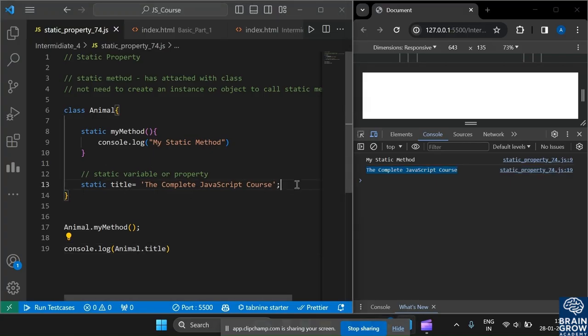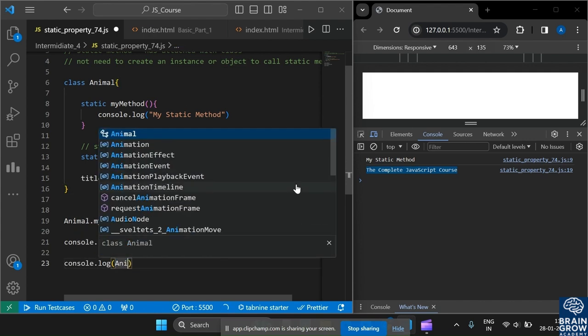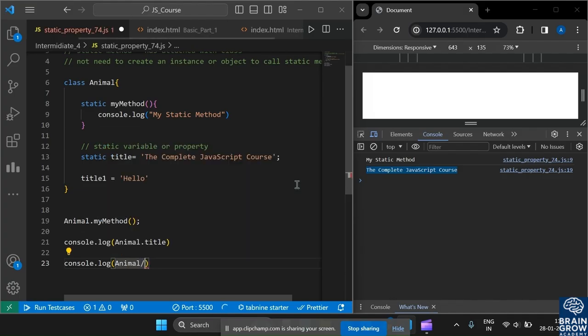If we don't use the static keyword, then we need to create an instance of this class. So let us create one normal variable, we do not need const, title1 is equal to hello. And after that, if we console Animal dot title1, it prints undefined.